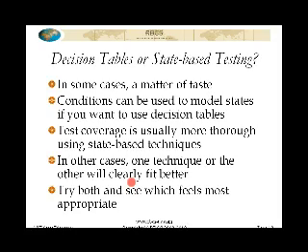Now, in the previous presentation, the previous webinar on this topic, I discussed decision tables, and the question that sometimes comes up is, well, should I use a state-based technique or should I use decision tables? And there are certainly cases where it's sort of a matter of personal preference. An ATM, for example, can typically be modeled either as a state diagram or as a decision table, and it's really up to you how you want to do it.